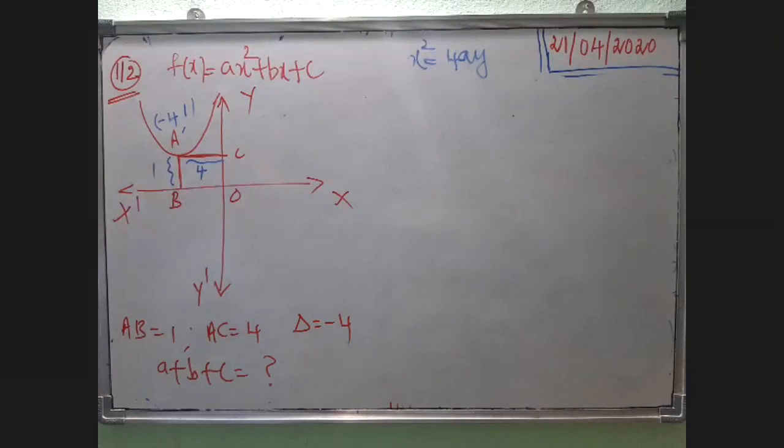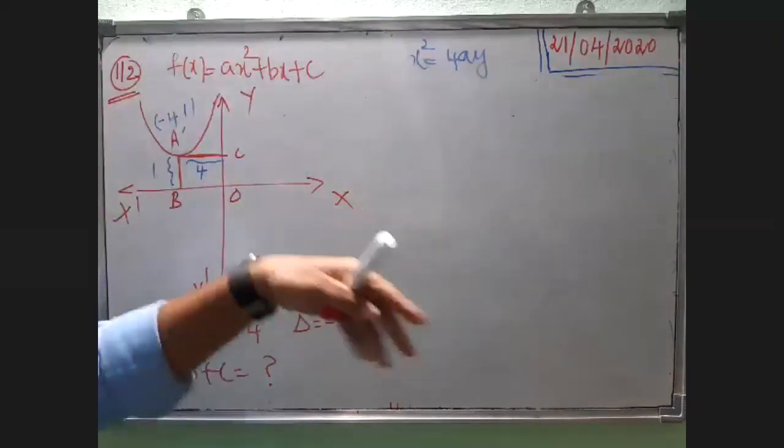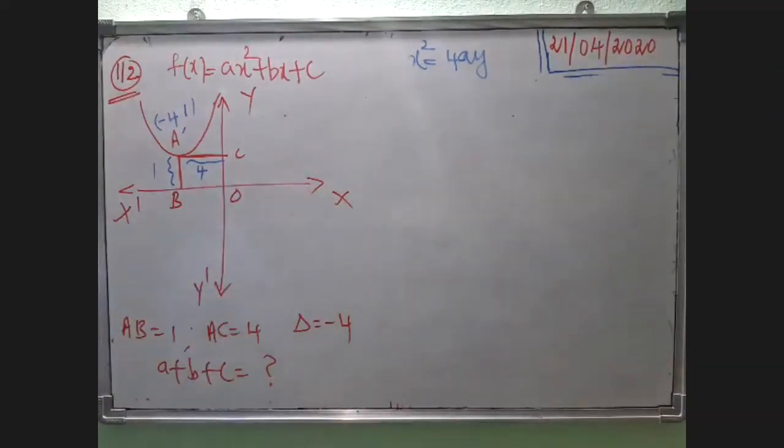But in the objective part, when we come to conic sections, the vertex of the parabola may not be 0, 0. If it is not 0, 0, you should call it h, k. So in this case, vertex A is not 0, 0. Vertex A is some other point. That means this parabola will contain the vertex as h, k. As I have told you earlier, h is the x coordinate and k is the y coordinate.